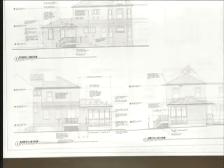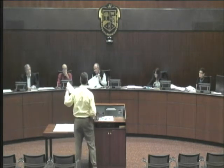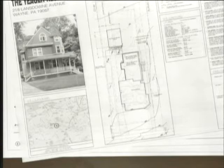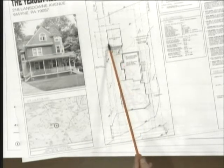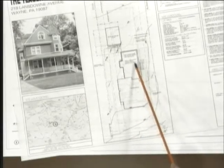Just from the pictures, it doesn't appear that any of this can be seen from the street. Right, I think at one sort of angle, you might be able to catch some of this garage, but with the vegetation, not the detached garage. I know you could probably see a little piece of that if you look down a driveway. But the existing attached garage, it doesn't seem that you'd be able to see that from the street. Right, you would not be able to see anything that's being done back here from the street.